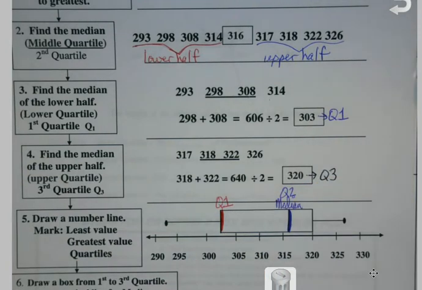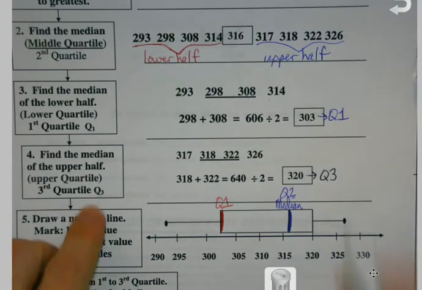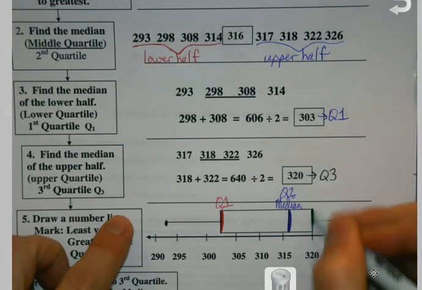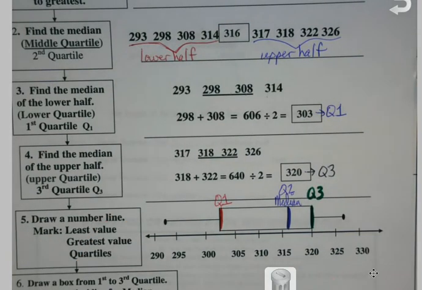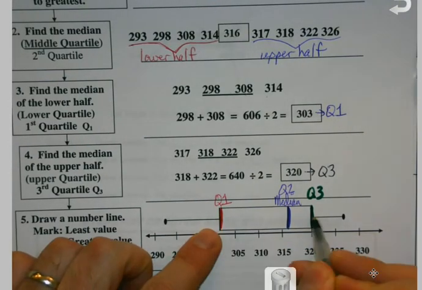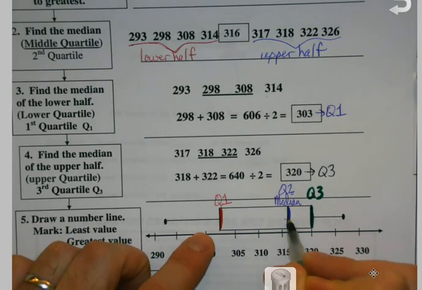Okay, that's going to be my lower quartile, my first quartile, my Q1. And then my last job to make the box part is to put in my upper quartile, my Q3, which would be at 320, which is my last color that I'm going to use. Once I've drawn the lines in for those 3 things, you'll notice they make the outer edges of a box and this part on the inside.